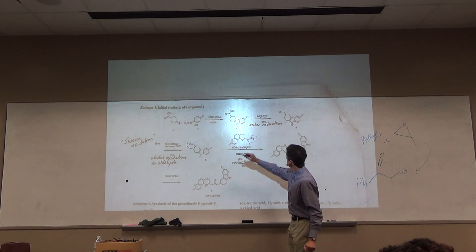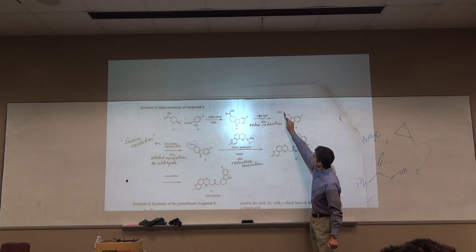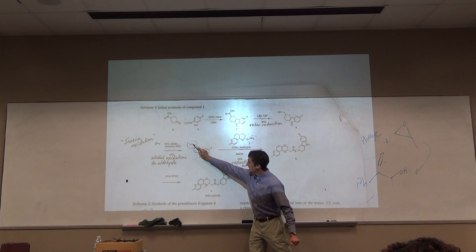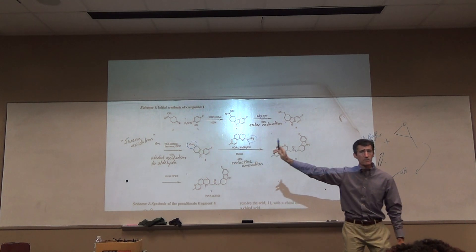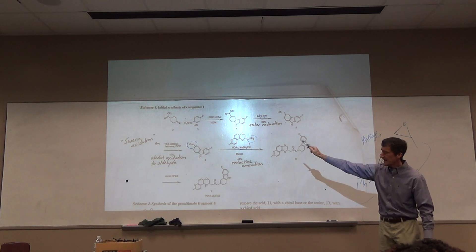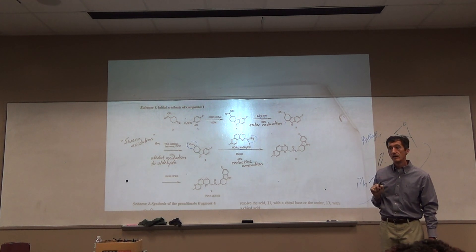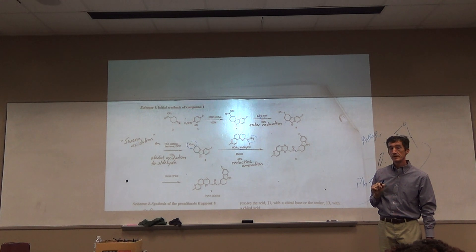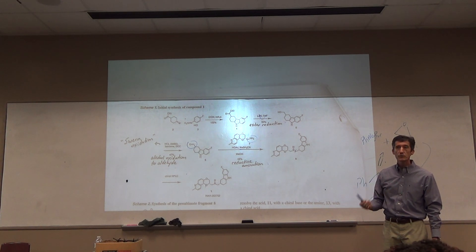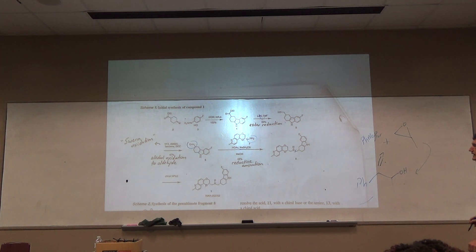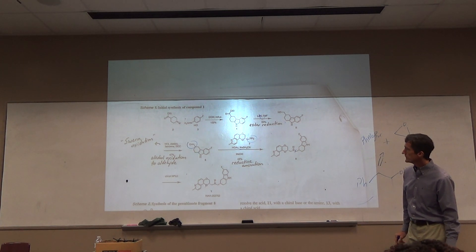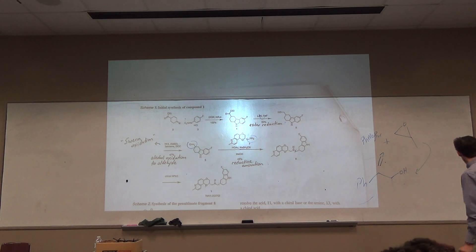There's a couple other reactions, this is an alcohol oxidation. They're oxidizing into the aldehyde, they're using some reagents we've never seen called a Swern oxidation, you don't need to know that. What do we use? We're going to go from alcohol to aldehyde, PCC, pyridinium chlorochromate. We'll stop at aldehyde. There's other things that can do that, the Swern oxidation is another, but we didn't cover that. So we're doing a selective oxidation.